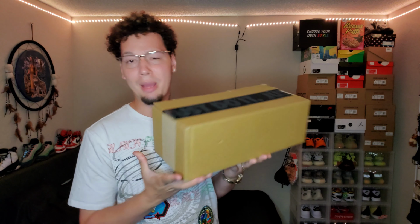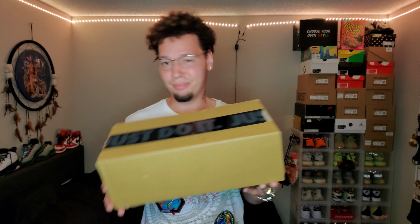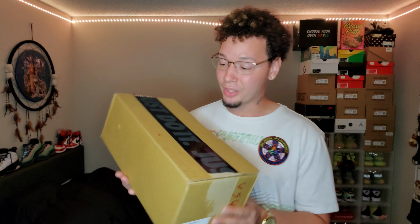Now, the thing that did throw me off about this sneaker is this is how they came. They weren't double boxed. This is the actual shoebox. Nike sent it out in the shoebox. They wrapped tape all the way around it. They screwed up the size tag and it kills the box. If you plan on reselling this sneaker, you're gonna have to get a crappy box that's taped up and wasn't double boxed. So I feel like that definitely kills the value, unless you're gonna keep the sneaker and wear it. It's just a box, it don't really matter if you're not gonna resell it.